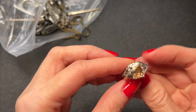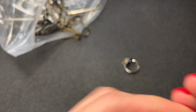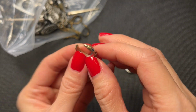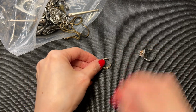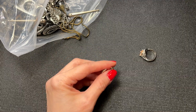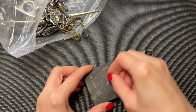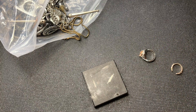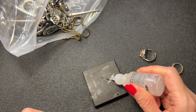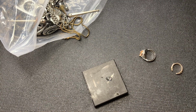Okay. And we have another ring here. There's no marks on this. And we have some blue stones there. I wonder if this is sterling. I don't know. I wonder if these are stones. Let's take a scratch at this and see what this could be. Yeah, it could be sterling. We'll take the 18K solution and test it and see. If it turns bright blue, then we have sterling on our hands. If it doesn't, then we don't.